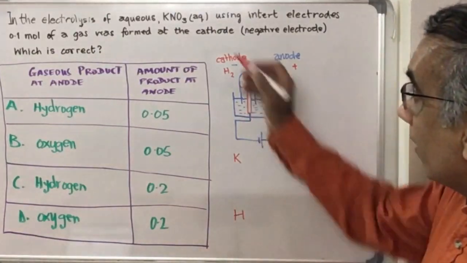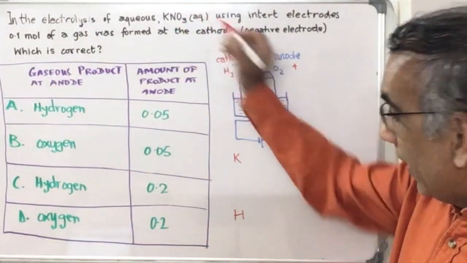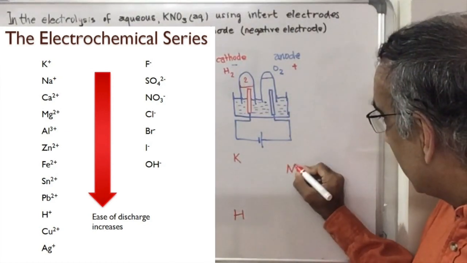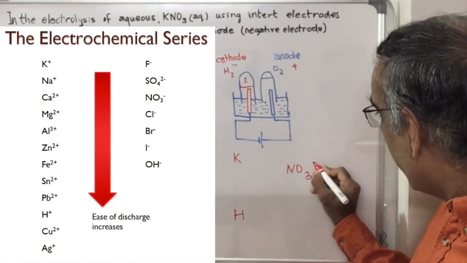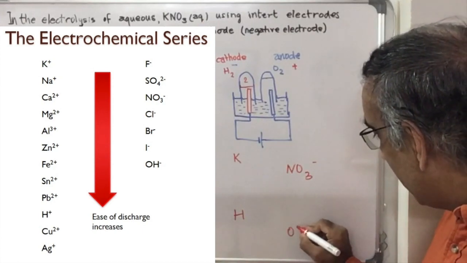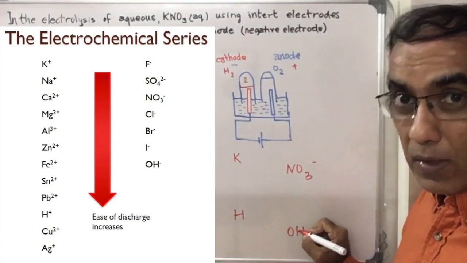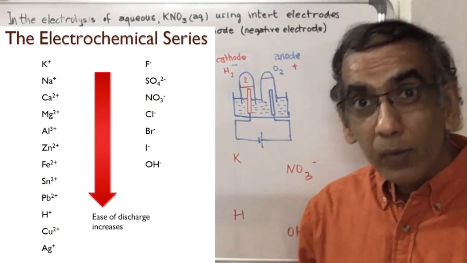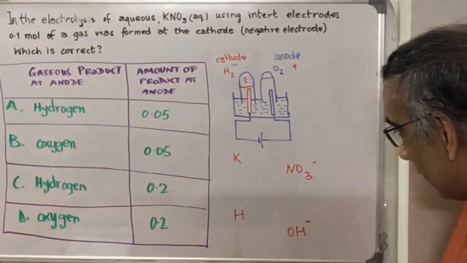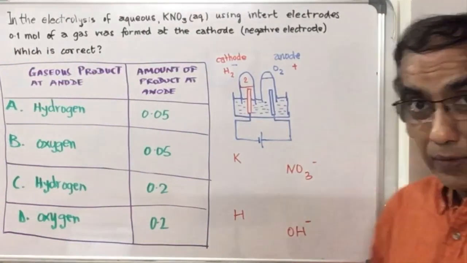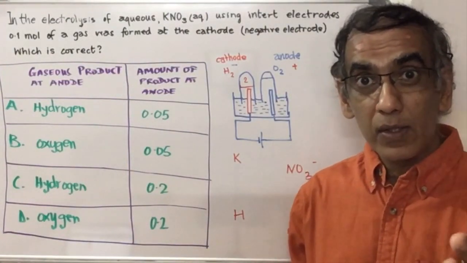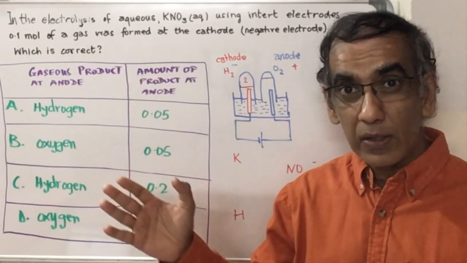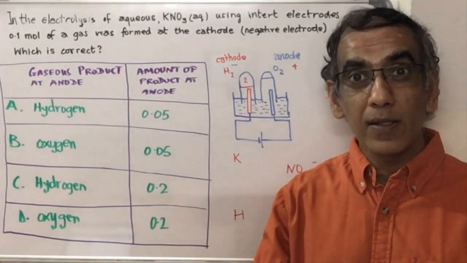molten salt. Now on the other hand, you have nitrate. And nitrate with the electrochemical series for non-metals, that too is way up at the top, and hydroxide, which is what you'd find in the aqueous solution, that's way down at the bottom. So therefore you're always going to get hydroxide in preference to nitrate, even when you have a concentrated solution. That's why it's not even stated whether this solution is concentrated or dilute, because it doesn't matter.